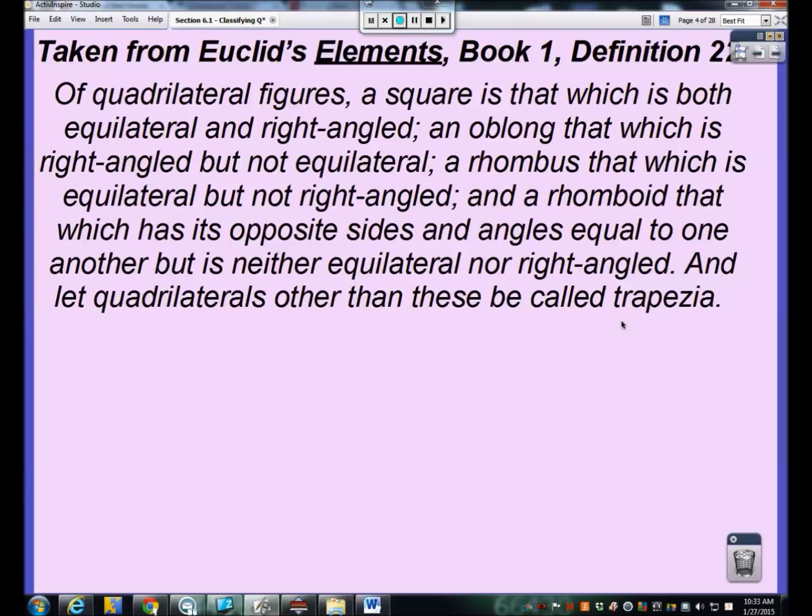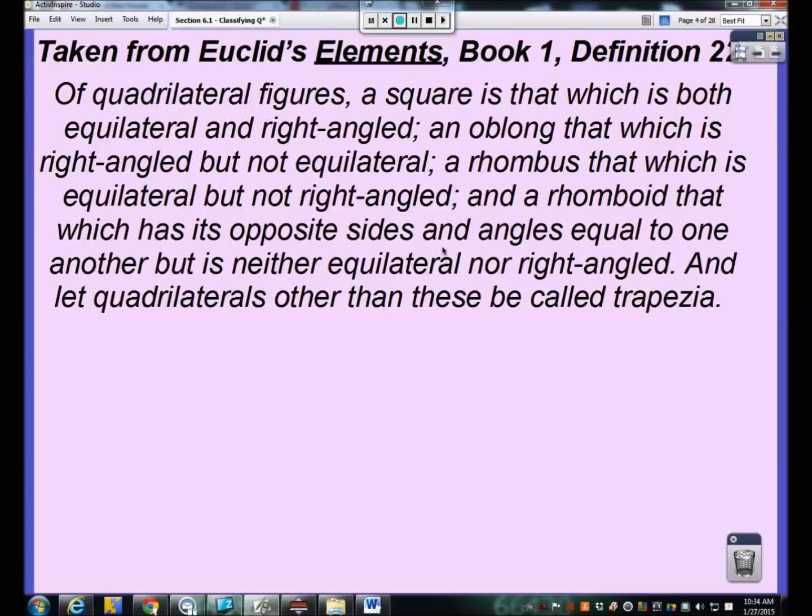Now, this is where the argument comes into play: a trapezoid, or trapezia here, does that mean that it has one pair of parallel sides, or could it have 2 pair of parallel sides? Where do kites fit into this? What about isosceles trapezoids? So Euclid really didn't have it all together 2,000 plus years ago. There were still some holes.